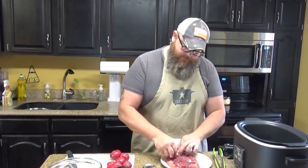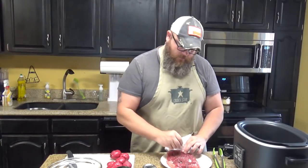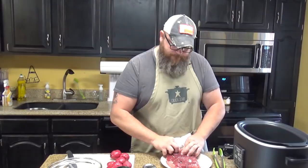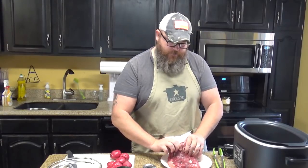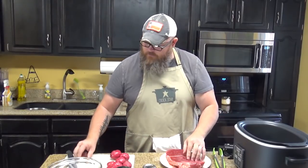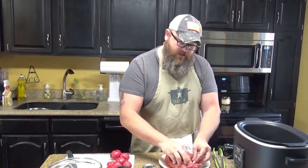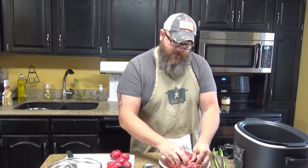2 more times on this side. And then I'm going to flip this thing over. I'm going to do it again in those 4 slits I made on the other side. And again, this is really, really going to give a lot of flavor into that meat.